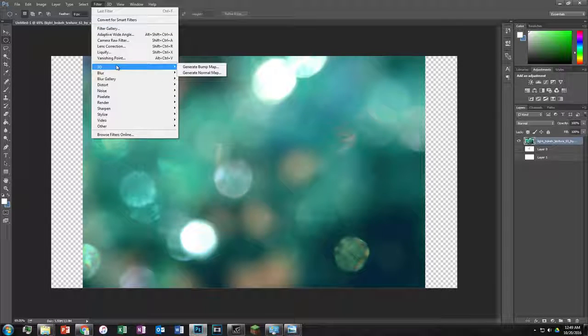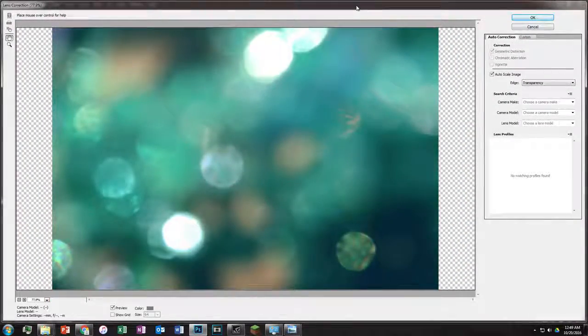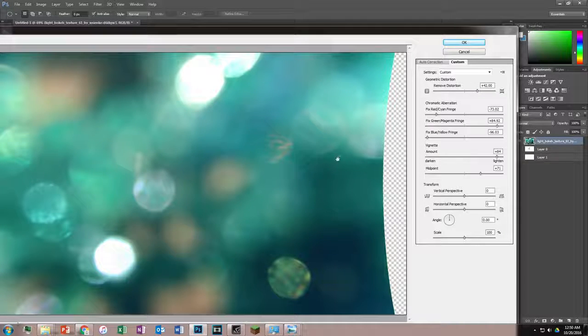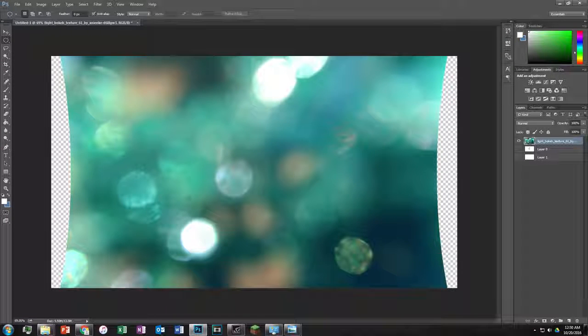Filters are actually great. Filters could do a lot. Lens correction, let's just go over it. It's probably most common. If you go to custom, you can do different things. You can add a vignette sort of feel. Make it darker, make it lighter. Kind of change the midpoint where it is. Remove distortion or whatever. I don't know. You can do a whole bunch of stuff, really. Like, so that's giving it more of a perspective, I guess. So yeah, there's different filters. You just go over it, you do whatever you want.